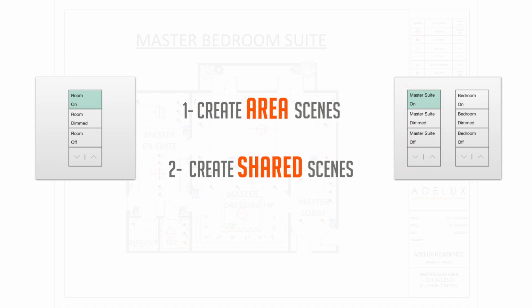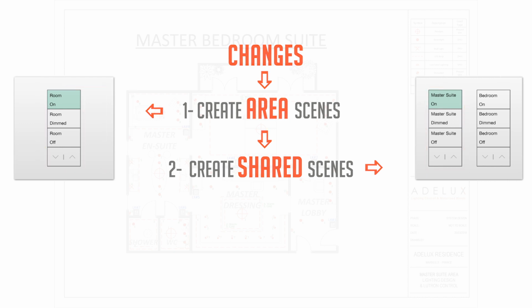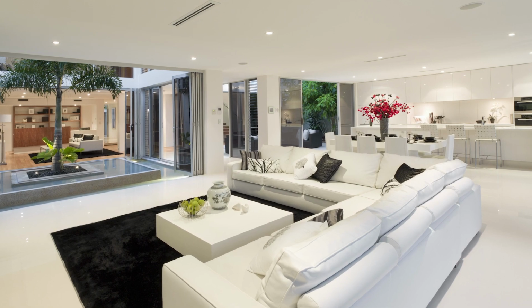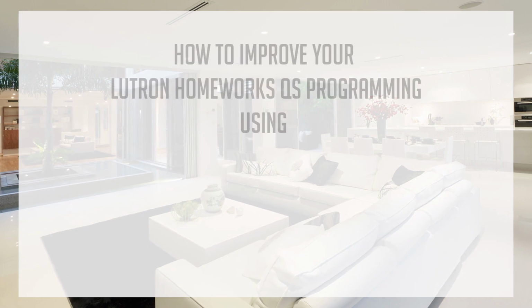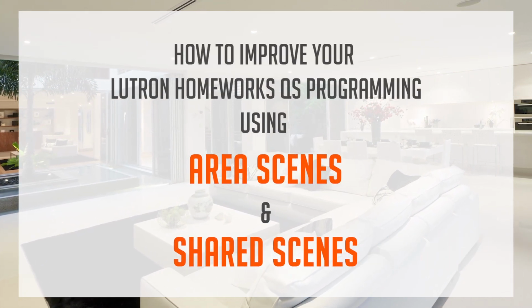And as a result, if a lighting scene needs to be changed, this can be done directly in the relevant area scene, and automatically that scene will be updated throughout the database. By using this method, we've optimized the whole process to allow future changes in a quick and efficient manner. Voila, there you have it. How to improve your Lutron Homeworks QS programming by using area scenes and shared scenes.